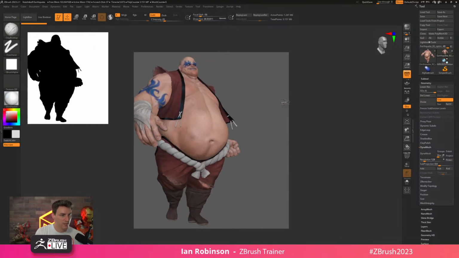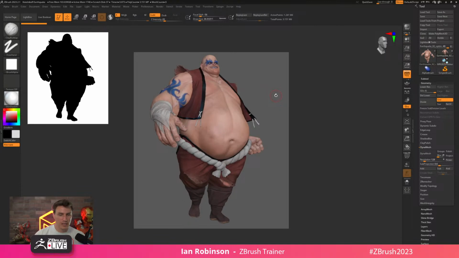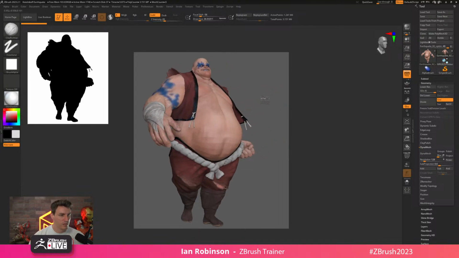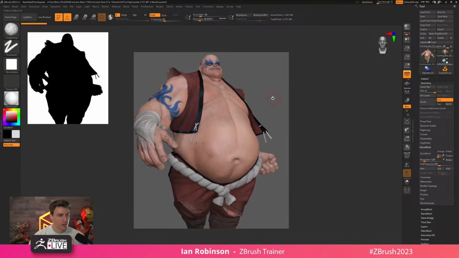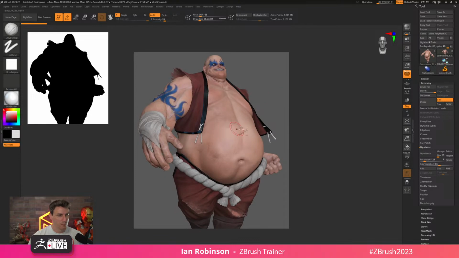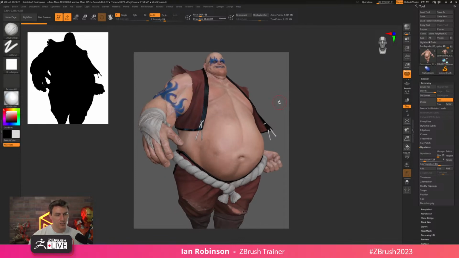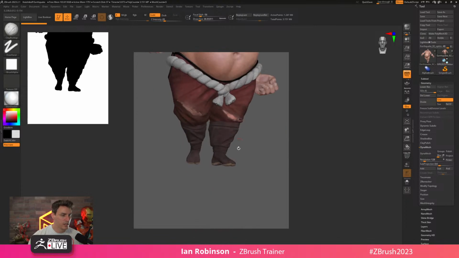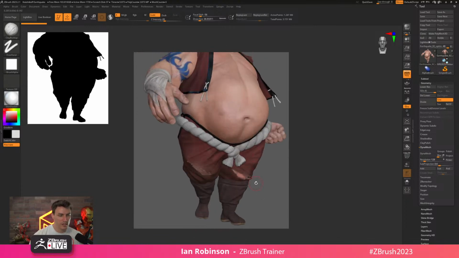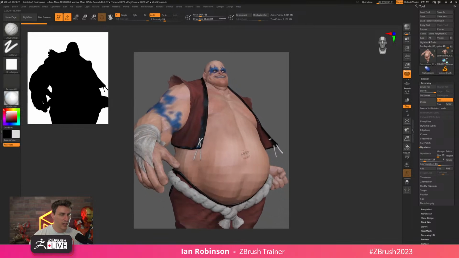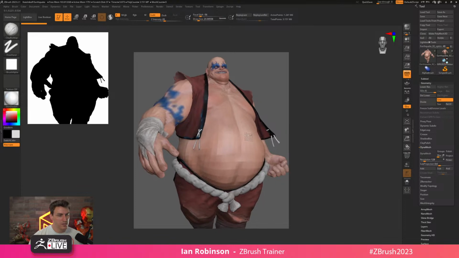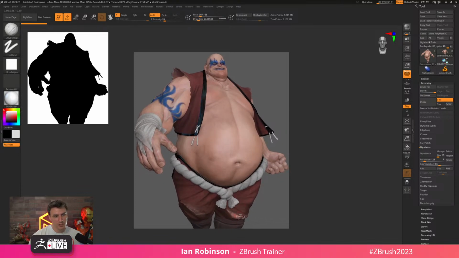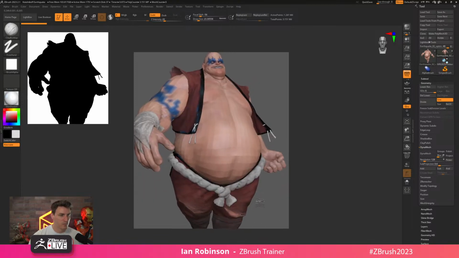So maybe I think the fist is a little bit more interesting. Again, I'll come through here and just figure out a good solid angle. And maybe this is a little bit more what I'm going for. I'm filling the frame, I'm showing a lot of it, I'm cutting off what's not necessary. We know he has feet, there's nothing cool down here. So I'm not going to worry about that, but I still get who he is and what he's about, even though I'm cutting off his feet a little bit. I'm alluding to the fact that he has legs. I'm not hiding that. I'm doing more something like this.